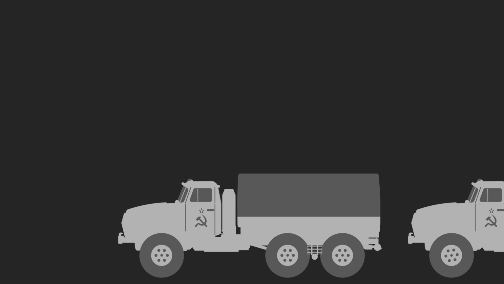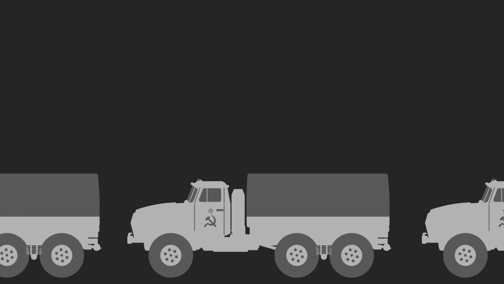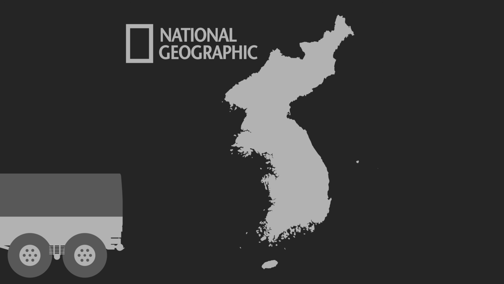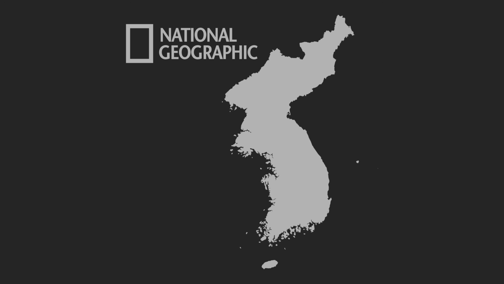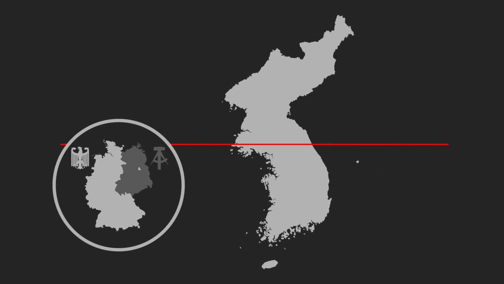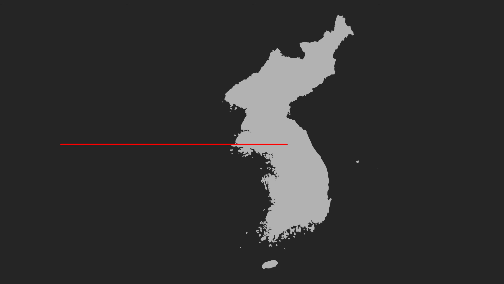Soviet troops were quickly moving to engage Japan, and America worried that the entire Korean peninsula would fall under communist control. Using a National Geographic map, it was hastily decided to divide Korea in half along the 38th parallel. The Allies decided Korea would be divided in much the same way as with East and West Germany, with a trusteeship over Korea for up to 5 years in the lead up to an independent and united Korea. Unification, however, wouldn't come.